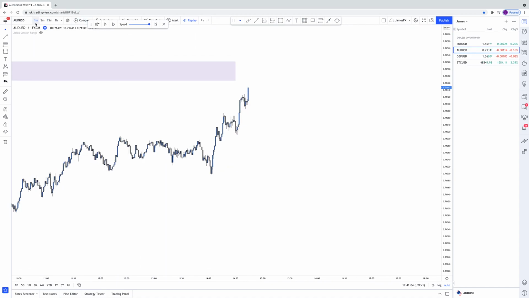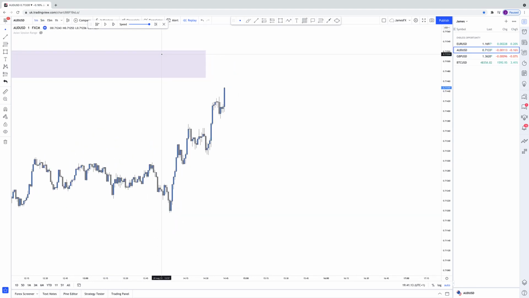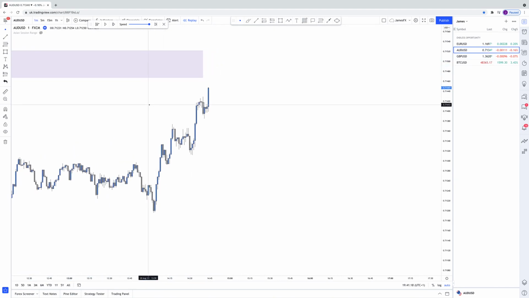Now I say execution time frame, but for you that might be the 5-minute. If that's the case, then you can be using that. But for me it's the 1 minute, and if I bring that over a little bit, we can see, as we always get on the lower time frames, we have bullish breaks of structure, because price obviously needs to come into a higher price to get into a higher time frame area, and it's not going to do so forming lower lows and lower highs. It's going to be putting in bullish structure.